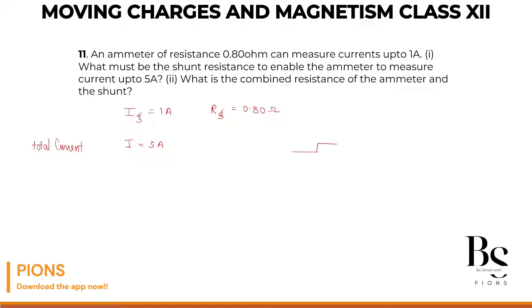And here we have a shunt, which is a small resistance connected in parallel. RS is our shunt resistance which is connected in parallel to the galvanometer to convert it into an ammeter. If the current I is going here and current across the galvanometer is IG.